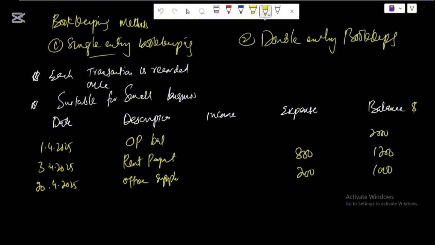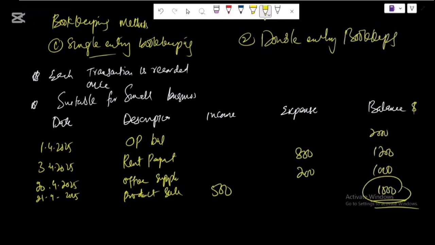to 1000. And let's say you have some income, on the 24/1/4/2005, you have a product sale, and the amount is, let's say, 500. Then this will go up to 1500, and that will be the month end, and that will be your closing balance, and that will move on to another month, and that will be your opening balance. So this is the simple bookkeeping system.